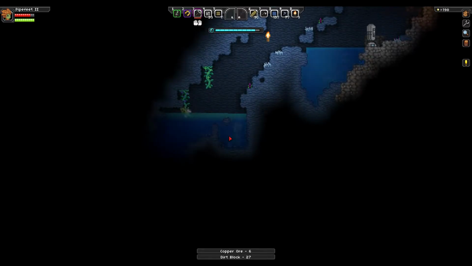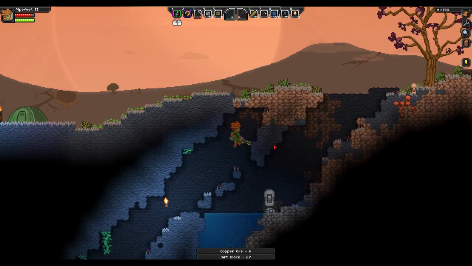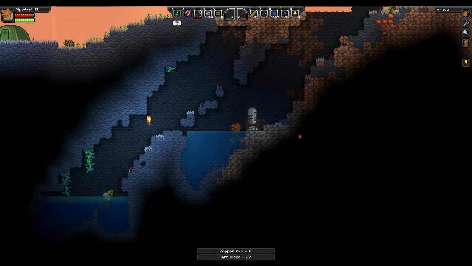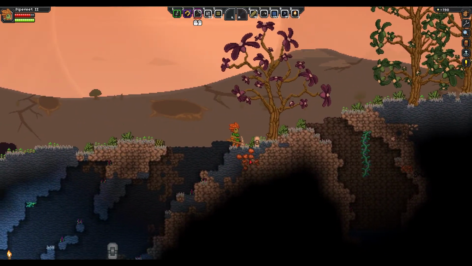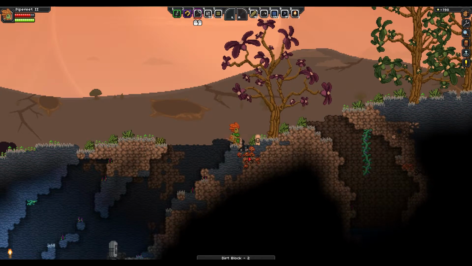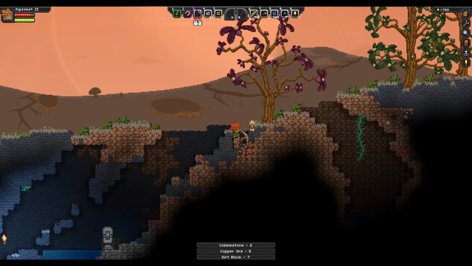So yeah, what other changes we got in this update? There's quite a bit. There's quite a few changes with monsters. Monsters also will graze on the grass a little bit. Sometimes it looks a little weird, but it's something they'll tweak.